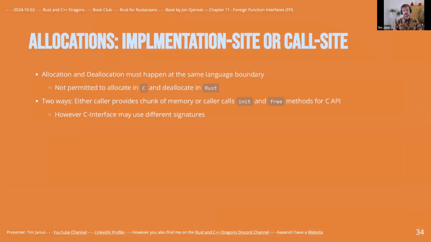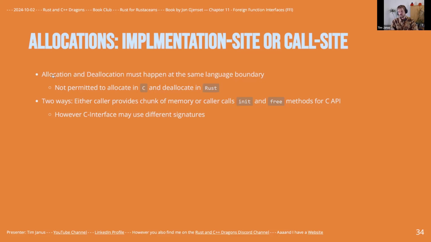Okay, so allocations are often the source for curses because they can take a long time. And when you have a C library, normally you have two ways, right?